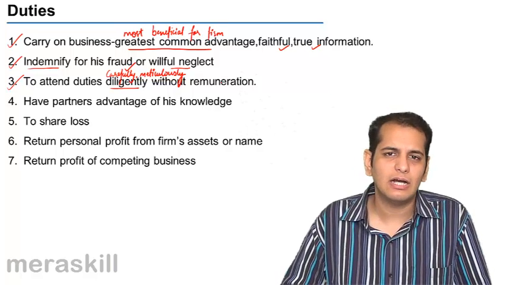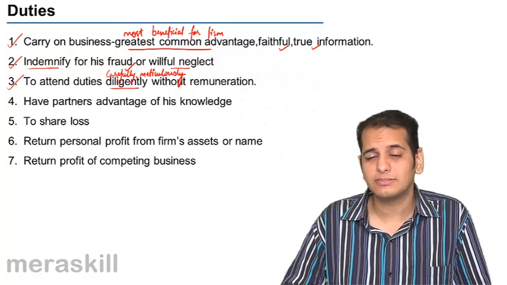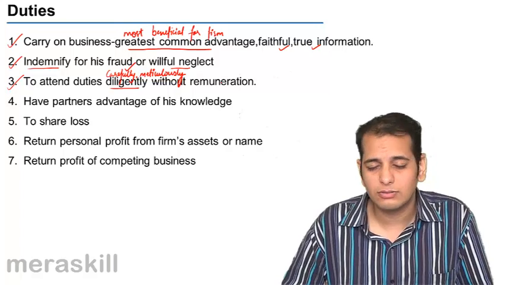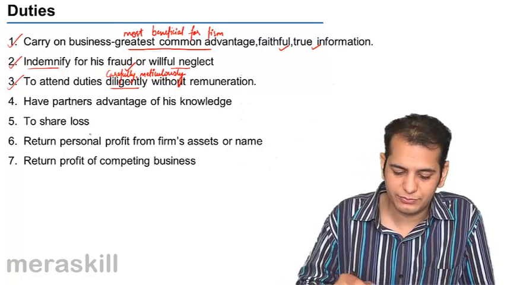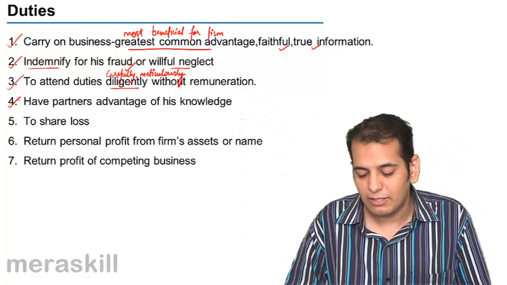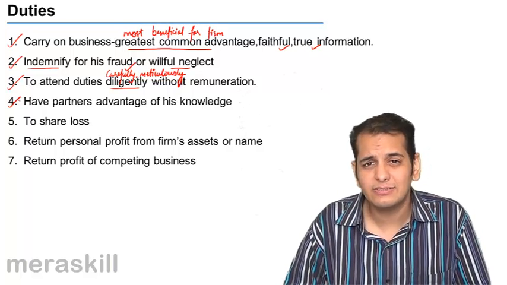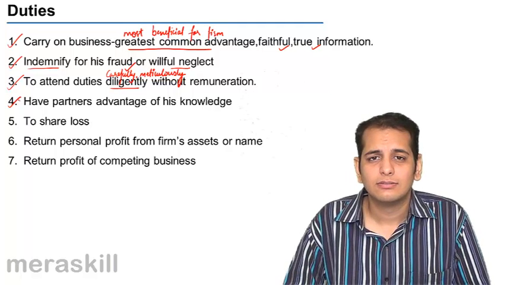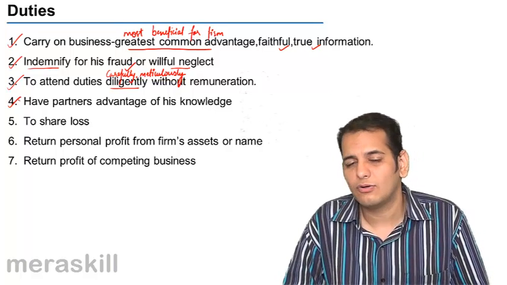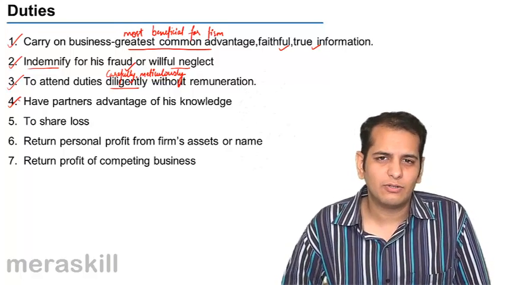However, if all the partners agree and there's a clause in the partnership deed in regard to this, then they may take remuneration. Otherwise, the partners are not supposed to take remuneration. Next, to have partners use the advantage of their knowledge. Now, if some partner has some skill set, some knowledge, then it is his duty to impart the advantage of that knowledge to the firm.